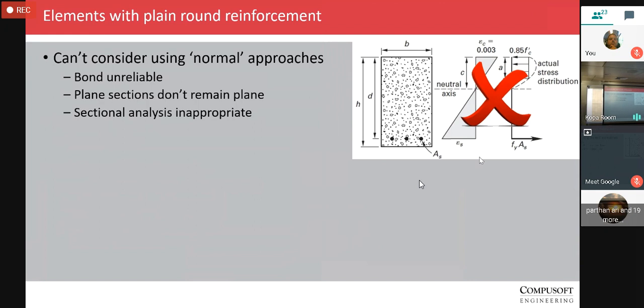We've also got what is hopefully quite substantially improved content on plain round bars, and coverage of how to assess elements that contain plain round bars, because there's a fair number of 1950s and earlier structures that have beams, columns, walls with only plain round reinforcement in them. The problem really is that the general base assumption that plane sections remain plane, which we use for concrete design day in, day out, falls apart pretty badly with plain round bars, because there's no effective bond between the concrete and the reinforcing steel. So you can't really assume that the strain here is proportional to what's going on at that section.